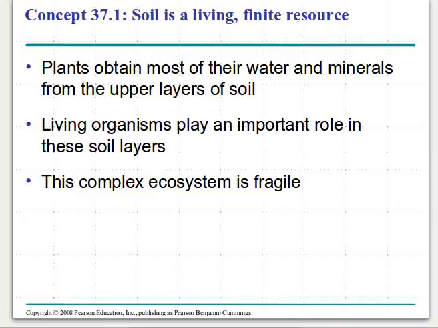So, the upper layer of soil is the most important part, and it's what we're going to be talking about mostly both in this lecture and in class. So, and it's actually extremely complex. Living organisms, physical properties, chemical properties all play a role in the soil's ability to maintain plant growth.